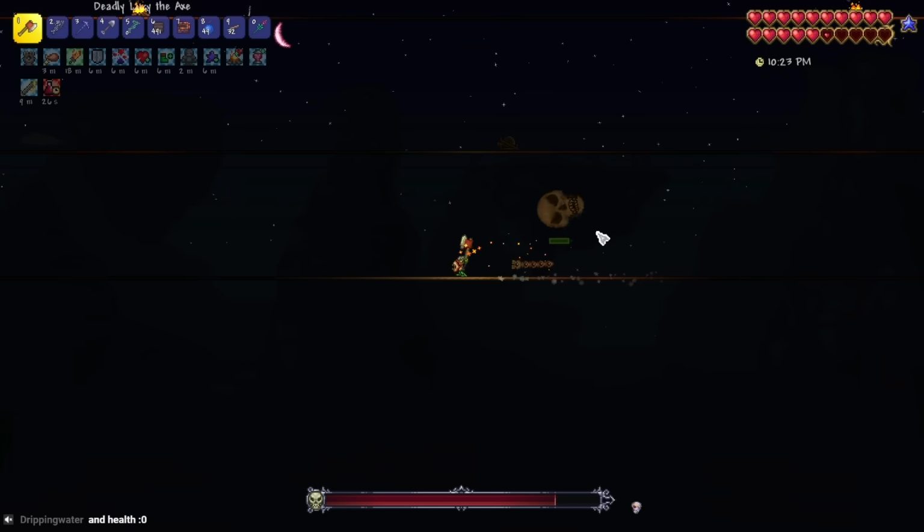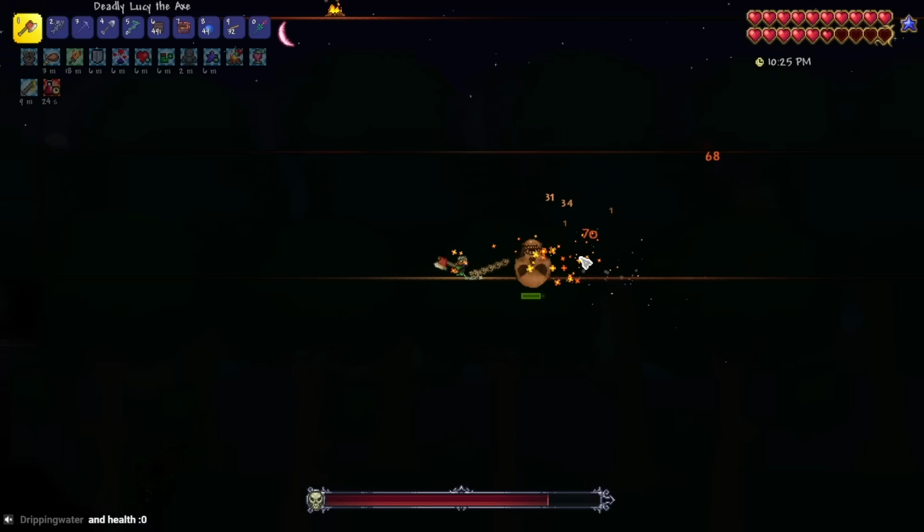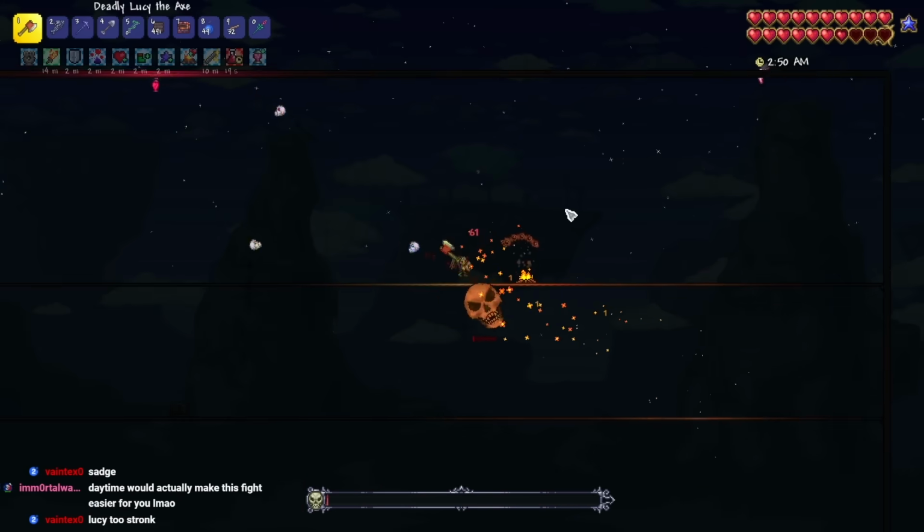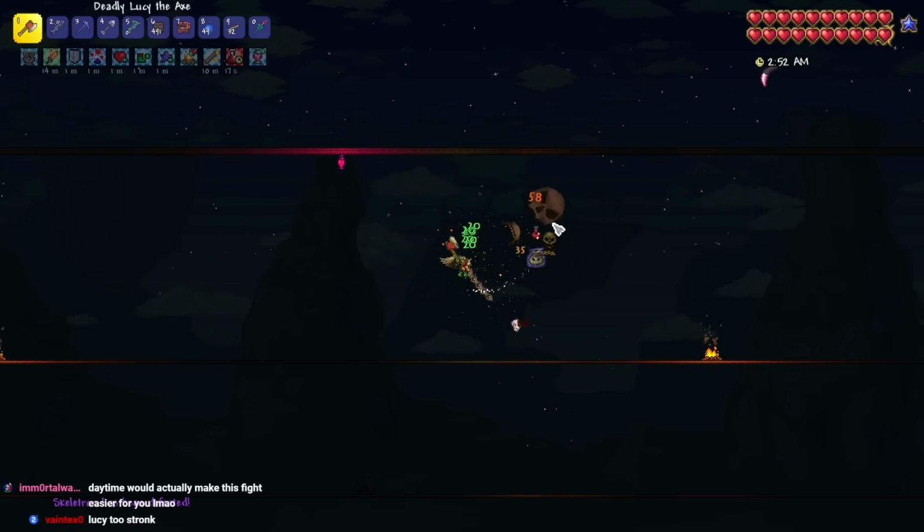Shield bounce incoming. Oh, that works. Oh, that works really well. Okay. All right, we found it. We found the strat. There we are, we did it.